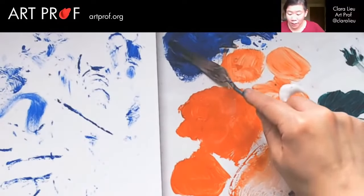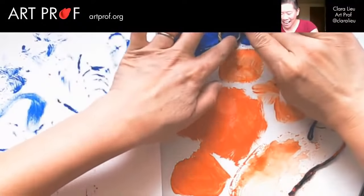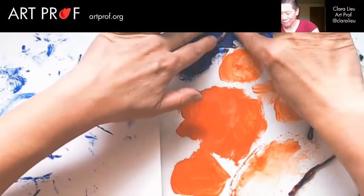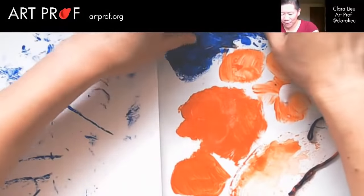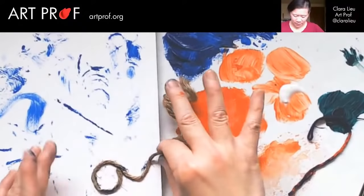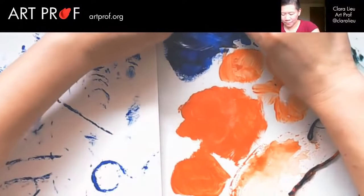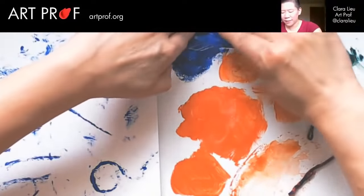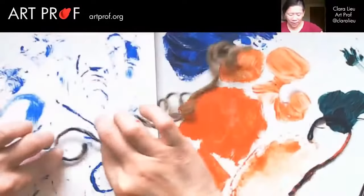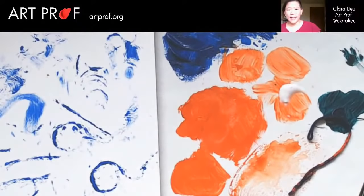This is the most impressive mess I have ever made for a live stream, and that's saying a lot. I thought the jelly plate tutorial was a mess — this is three times the mess. Let me press this down. Like that is a beautiful mark. I love that. And I think I've seen stuff where people like whip the paper — all kinds of things you can do. So just play around with it. It's the same thing with the printing — you can print with the string as well.